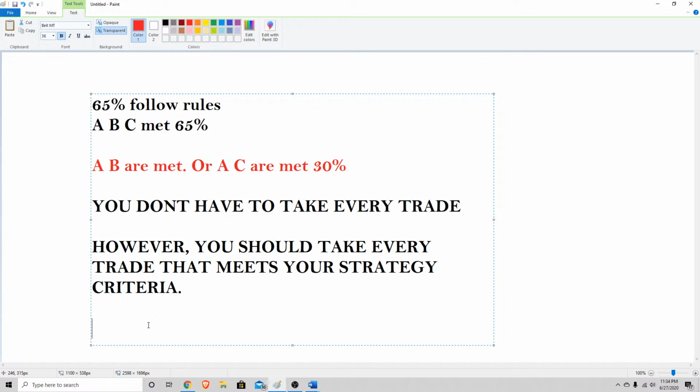So you should take every trade that meets your criteria. So if I'm playing blackjack and I say, okay, if it's 15 and the dealer doesn't show a 7 or higher, I'm going to hit on 15. Now, I hope that makes sense, where I put criteria in place that are met, and then I think my hit rate's going to be a little bit better. And I said that backwards. So if the dealer shows 6 or lower, I would stay. If they showed 7 or higher, I would hit on a 15, because I feel like they have a good chance of having a 17, and I would lose anyway, if that makes sense, okay? So you should take every trade that meets your strategy criteria.